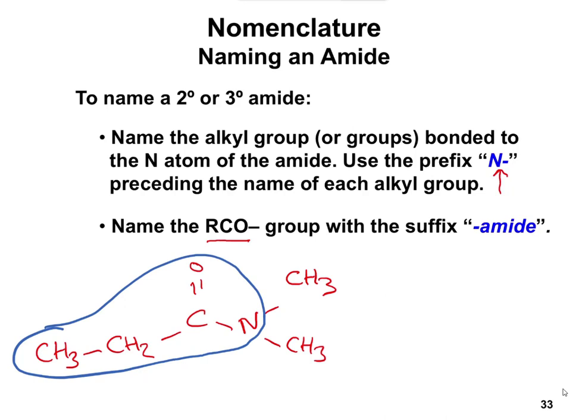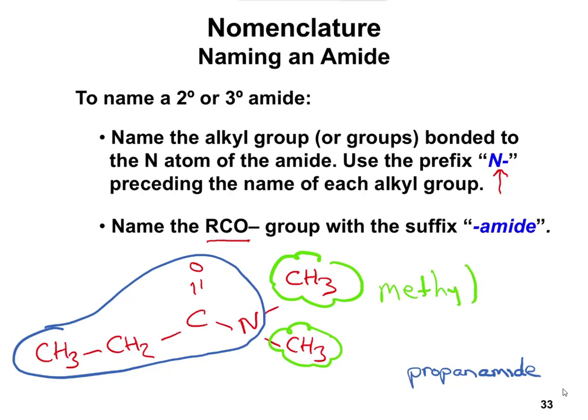It's a 3 carbon long parent chain, so that would be like propane. If it was a carboxylic acid, we would call it propanoic acid. But it's not propanoic acid, it's going to be propane. Instead of oic acid, now it's going to be amide in terms of the suffix. So propanamide covers the part that is circled there as our parent chain. But now we have two substituents we have to deal with. We have a CH3 there and a CH3 there. So those are both methyl groups.